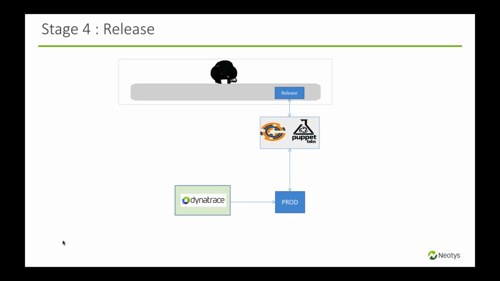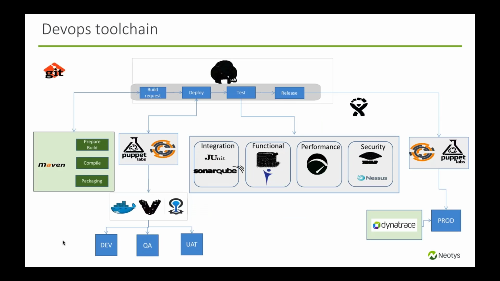So that gives a pretty good example of a DevOps pipeline. Of course, there's no fixed pipeline. It really depends on your own process. The idea of a pipeline is that it is built through code.